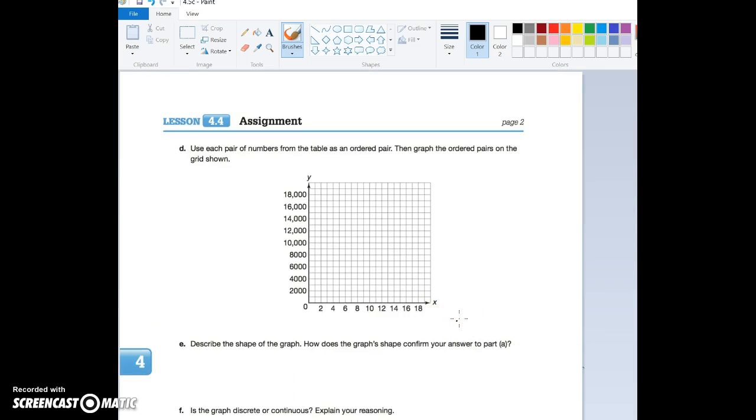And let's see. At 10, I'm at 19,683. So it looks like it's 1,000, 2,000, 3,000, 4,000. So every mark, every hash on that grid is 1,000. So 19,683 is going to be somewhere near the top. The very top is going to be 20,000. So at 10, I'm just going to say it's right about there.